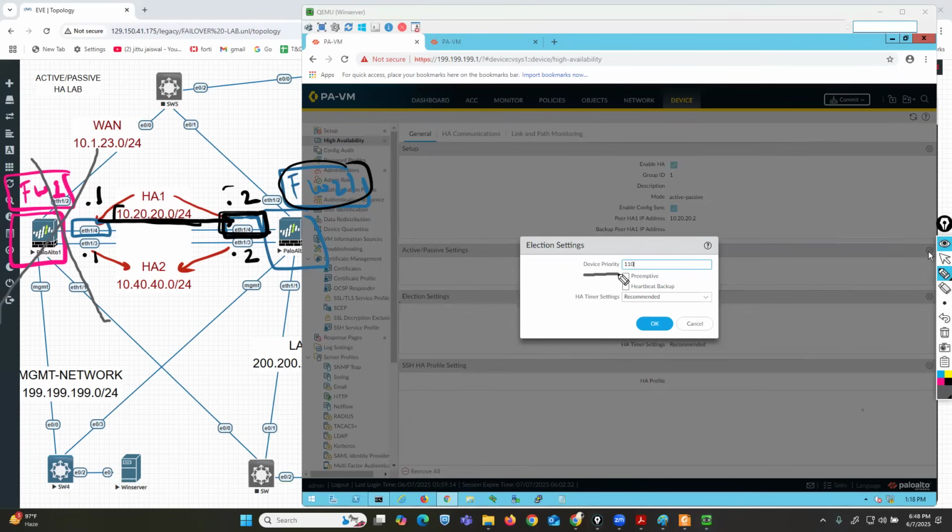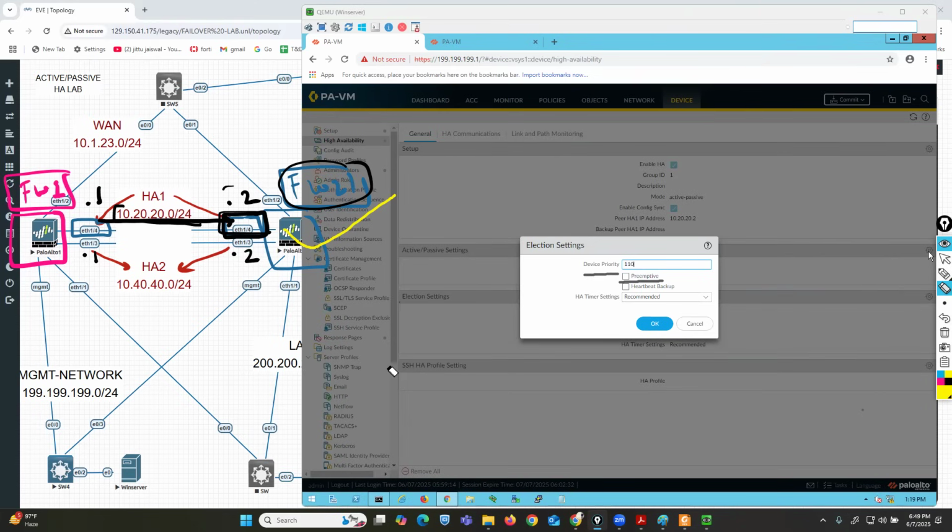What is the preemption technique? In networking, it's a common topic. If you remember HSRP, VRRP, OSPF, preemption is a common concept. By default, preemption is not enabled. So if preemption is not enabled, what will happen? In case firewall box 1 goes down, and firewall box 2 is the active firewall box now. After some time, if firewall box 1 comes up again, it will become standby. It will not become active again.